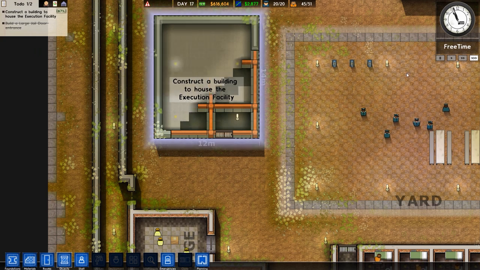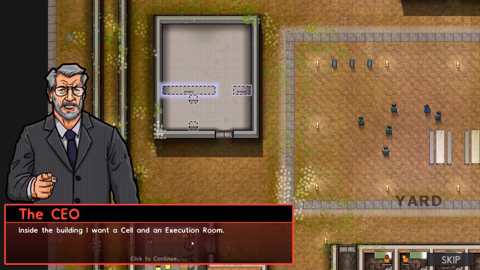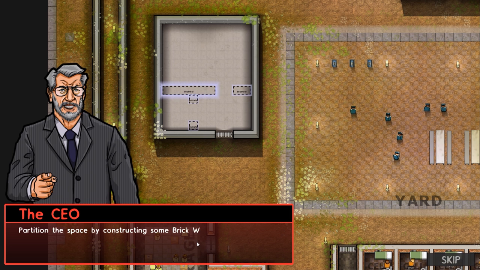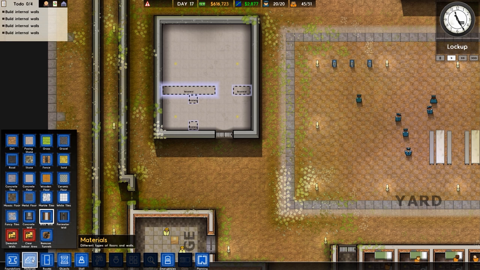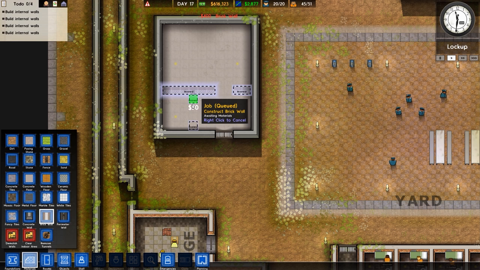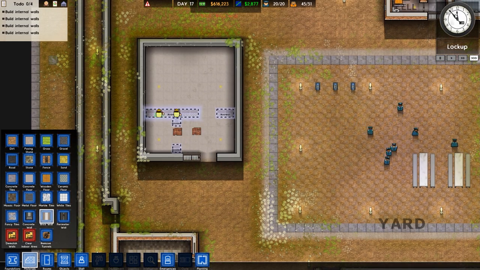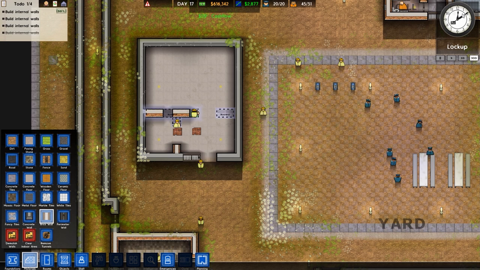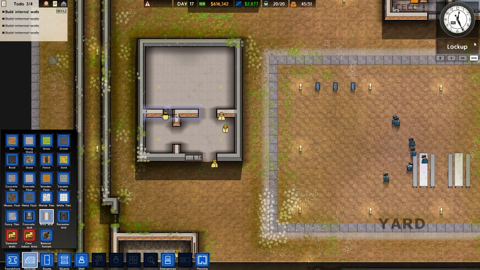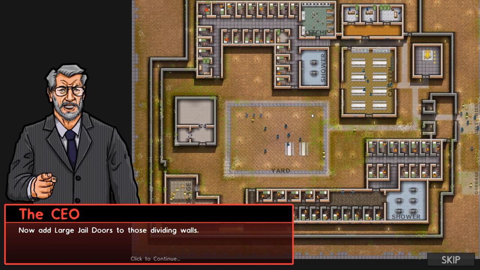Well, I personally find the game really interesting. Okay, cash flow. Inside a building, I want a cell and an execution room. Partition the space by constructing some brick walls. Okay. There you go. Let's speed up again. We also have a watch, guys, to see what is going on in our prison. I mean, at what hour the prisoners are getting out from the cells, at what hour they're taking showers, at what hour they eat, and so on.